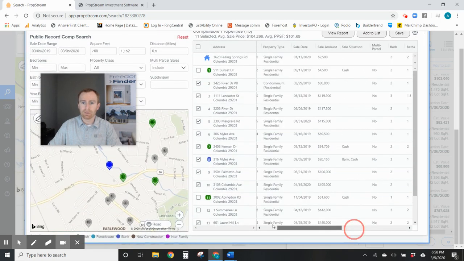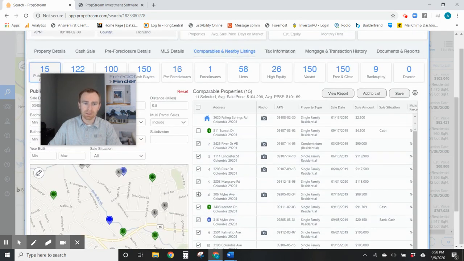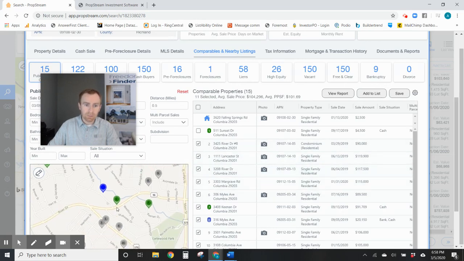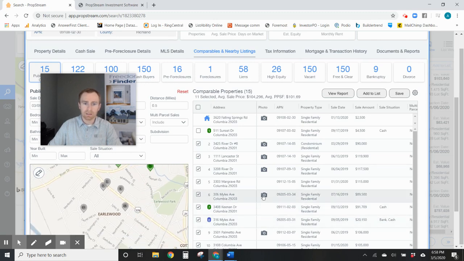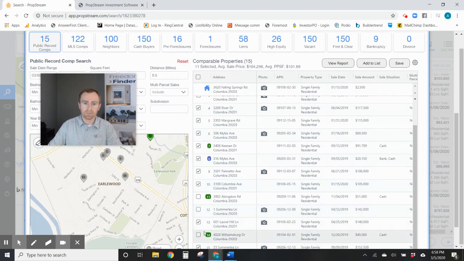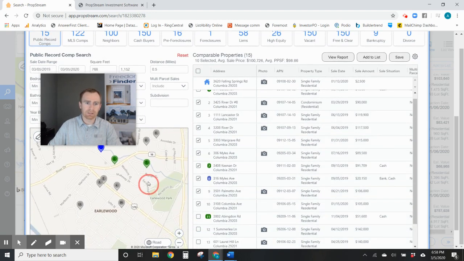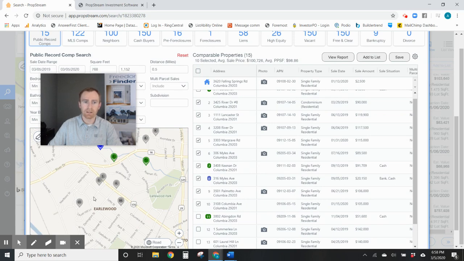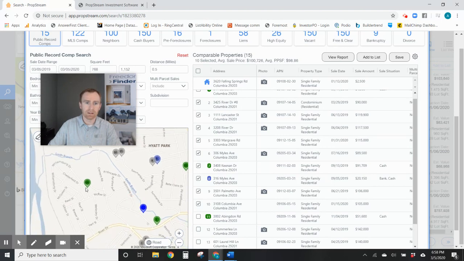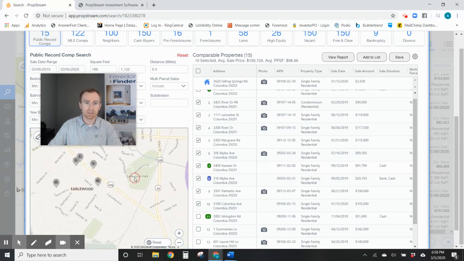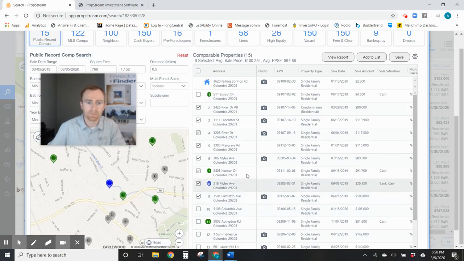Now, let's see if these things are rehabbed. And we can also get rid of them based on location. If we know that this area over here is super hot, like 13 is, let's get rid of it. We know that this should not be in this comp, okay? It's across the street, across the main road. It turns it into a totally different area. These over here should be on our comp list. It's super easy, and it's automatically adjusting the info for us. I know I could take out number 10 for sure. Guys, look, it adjusts back now. It's so easy. We just keep doing that.